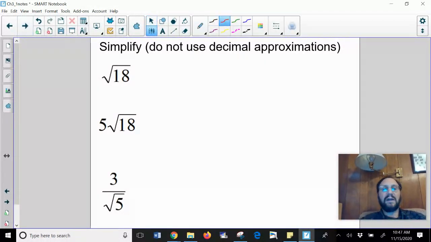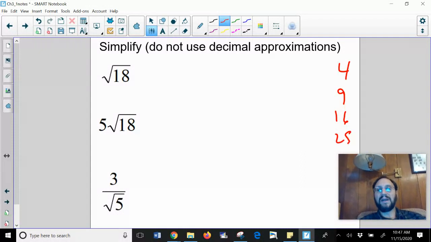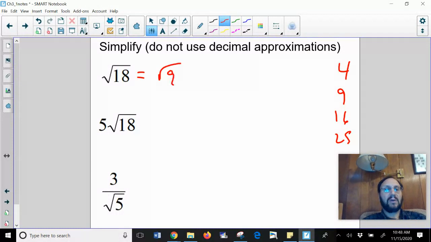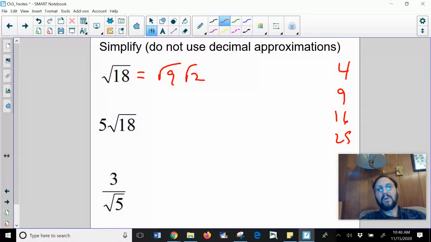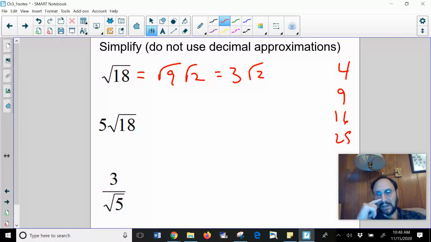So for instance, you'd have the square root of 18. And that is not simplified because there's a perfect square underneath that 18. Remember, perfect squares are things like 4, 9, 16, 25, and so forth. Numbers that are perfect squares, like 2 times 2 or 3 times 3 or 4 times 4. So one way of looking at this is to say, well, the square root of 18 has a 9 in it. The square root of 9 is a perfect square. 9 times 2 is 18, and therefore the square root of 9 is 3. So you have a 3 on the outside and a 2 left on the inside under the square root. So the answer is 3 square root of 2.